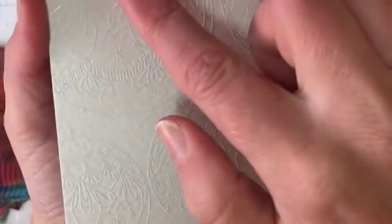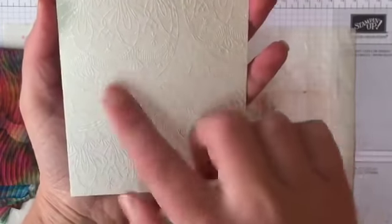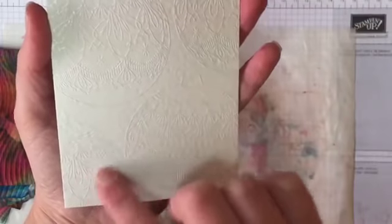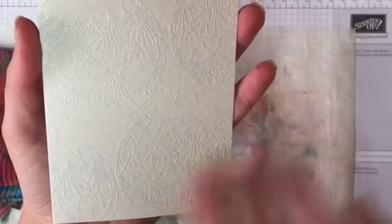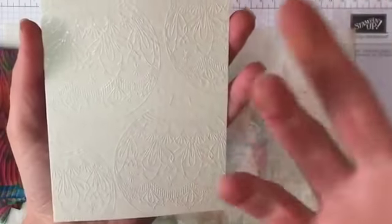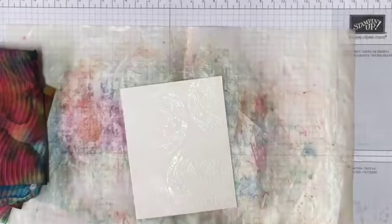And then I'll go up in this top corner and stamp and emboss that one, and then I'll work my way back down and fill in any spots. So then I'll do this one and then I'll do that one, and that way I know that I've got a random pattern that's sort of evenly spaced instead of like having 4, because you need to sort of have that random look going on.